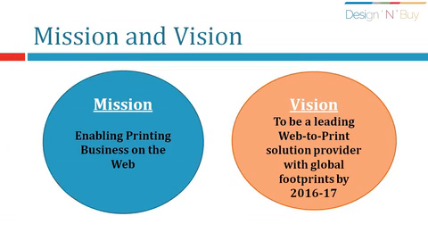What is our mission and vision? Our mission is enabling printing business on the web. That's what the web-to-print solution does. And our vision is to be a leading web-to-print solution provider with global footprints by 2016 and 17. With 30 plus clients across the world, in 2015 itself, we have achieved more than halfway of our vision.